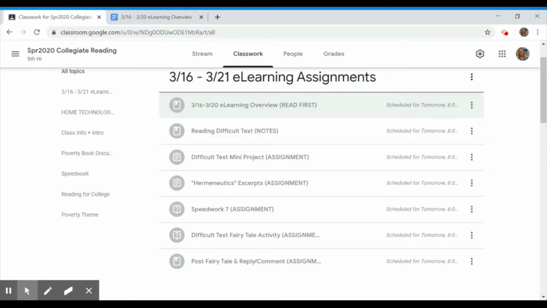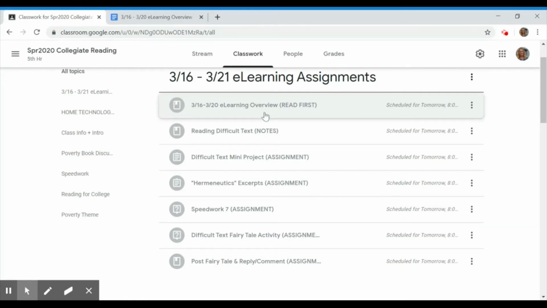I like to give detailed instructions. And it can be also helpful to add little notes in the titles, like read first. This is for the overview. This is notes. These are assignments. These icons do already indicate what type of assignment it is, whether it's a question or just materials or assignments in these cases. But our students probably have not used Google Classroom to the extent that they would know that yet. And in this rapid migration to e-learning, I want to give them as much information as I can.